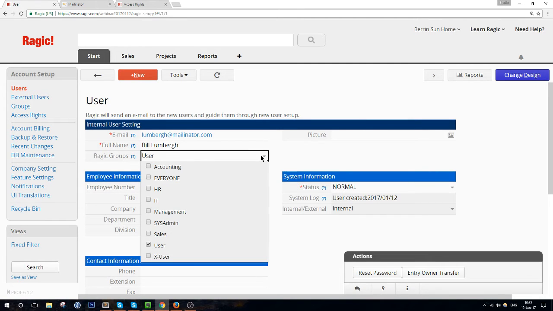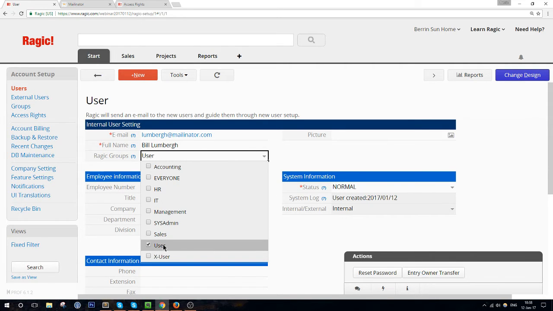You can change the user group people are in. The accounting, HR, IT management, and sales groups are just there to help you think of what you can use for user group names, but they're just there as folder type of things to help you out.